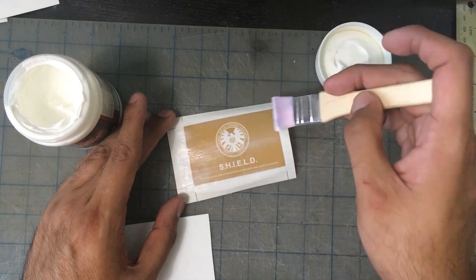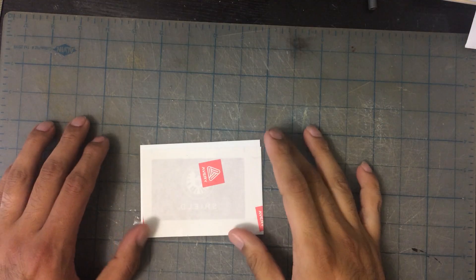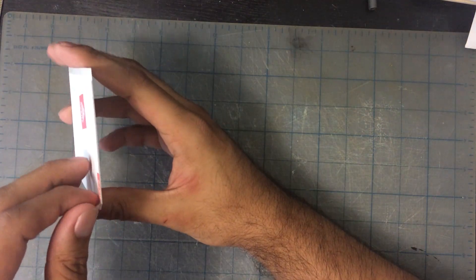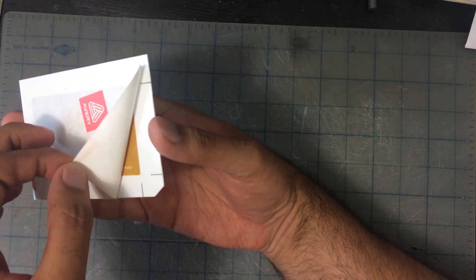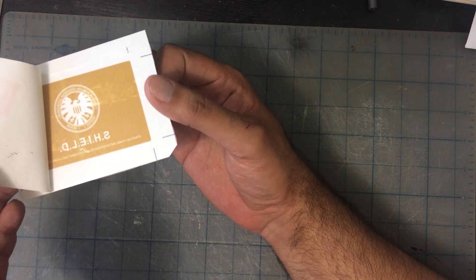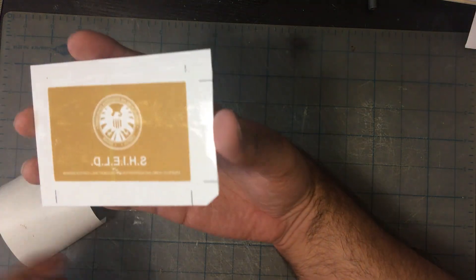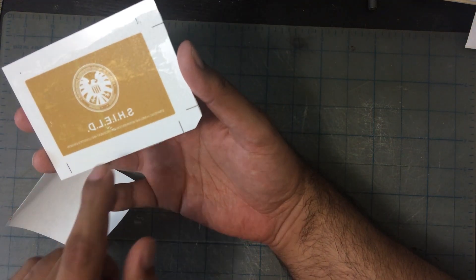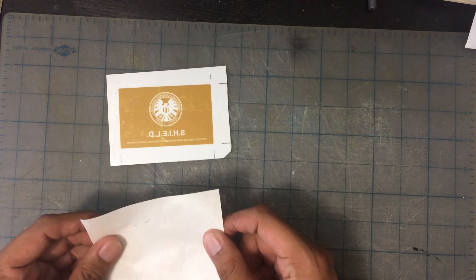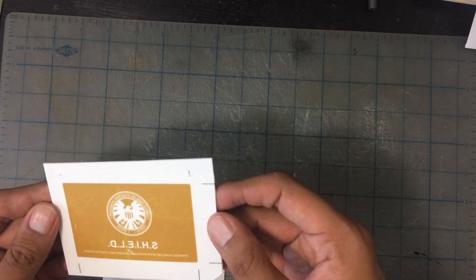I'm trying to apply an even layer as possible here. So this is what we had put the gel medium on — we've let it dry for a bit, and now we're going to start peeling it off. It should leave the image right behind — just like that. We missed a little there, but there it is. It's now transferred from the label onto the plastic. There was a slight little hitch where it didn't get all of it, but that's okay. That's how you transfer from plain old label paper to plastic, and it's pretty good. We can then trim it to size.